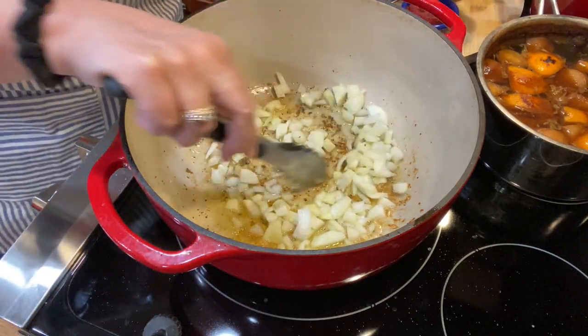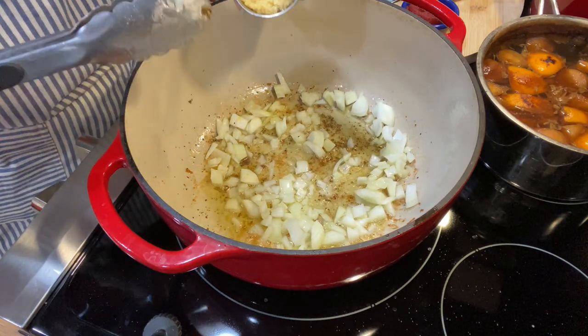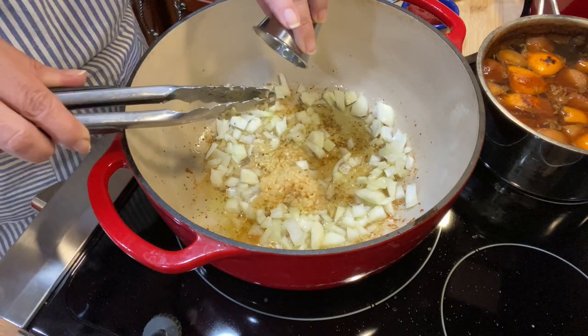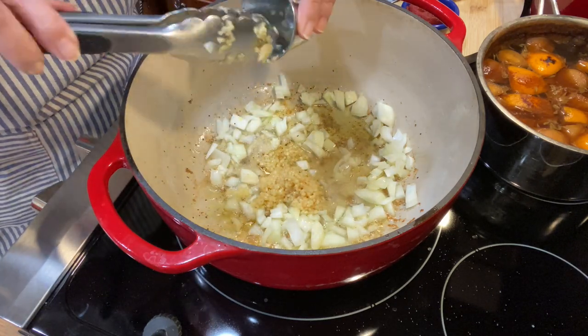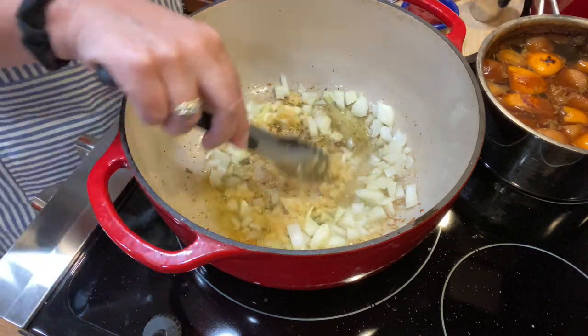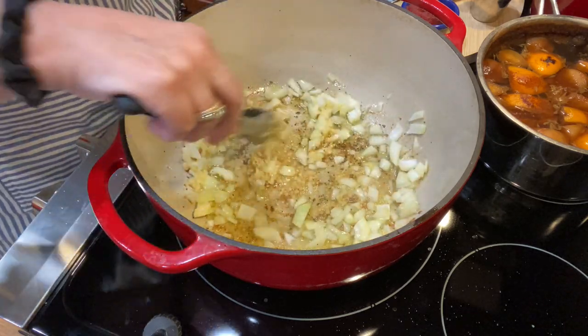All right, and in here, I'm also going to put in 5 teaspoons of minced garlic. Yeah, lots of garlic goes in here. So if you're a garlic lover, oh, you're gonna love this dish. All right, here comes the sizzle again. Oh, smells so good.